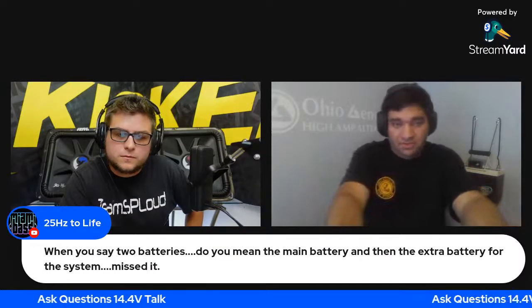Someone asked, when you say 2 batteries, do you mean the main battery and then the extra battery for the system? Well, I would say at least one in the front, one in the back. You know what I mean? Yep, that's what I do. I run one battery in the front, one battery in the back. And the way you wire them is very important. Have your battery up front, have one positive and one ground wire going to the battery in the back, or else it'll confuse the regulator on the alternator and it'll blow the alternator up.